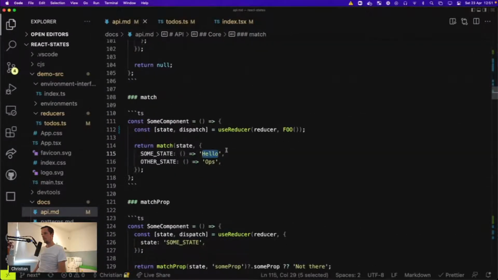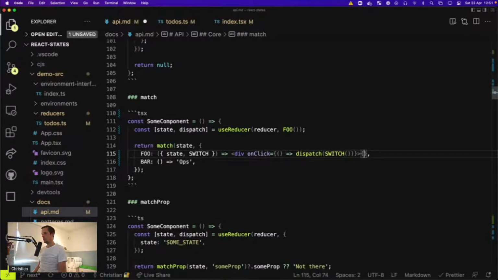So you start with foo, and then when you're in foo or in bar, you can do a div, make this tsx, div on click. What we'll do here, we say state, and now we actually have switch here. So we can do dispatch switch, and we can say state, just as an example.